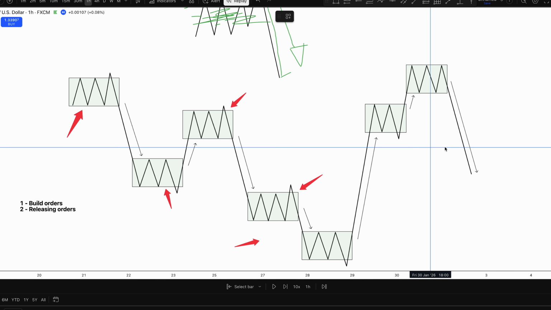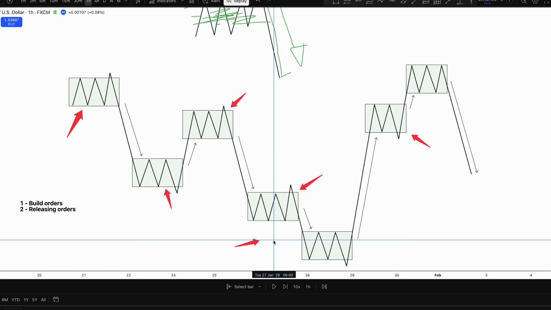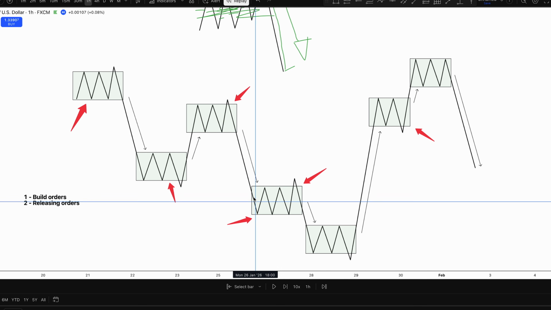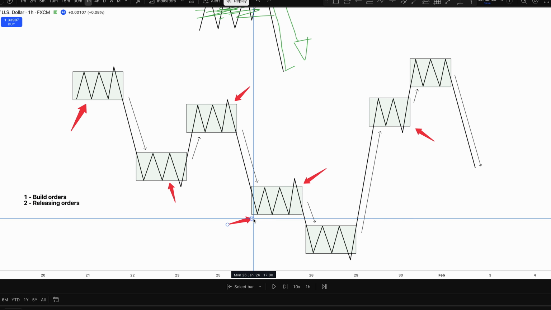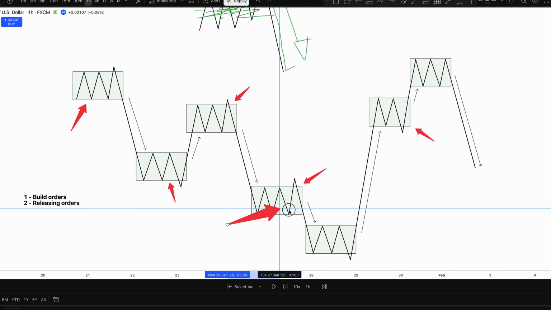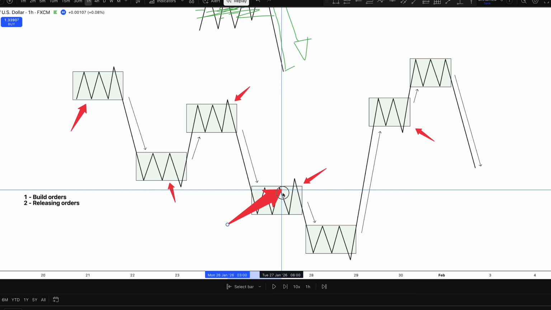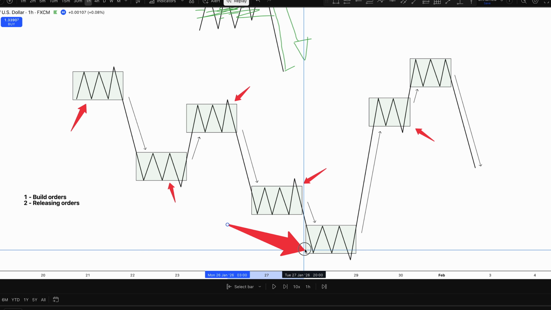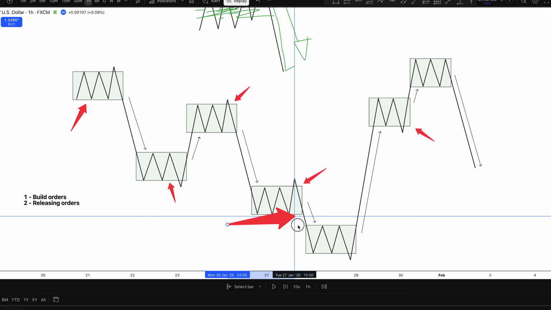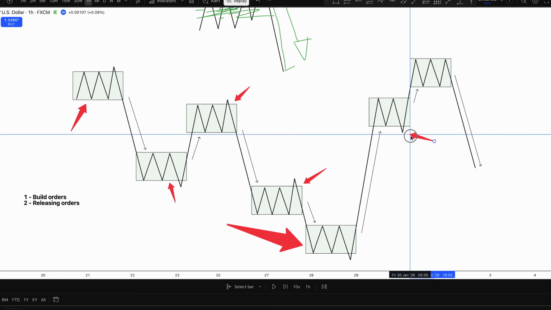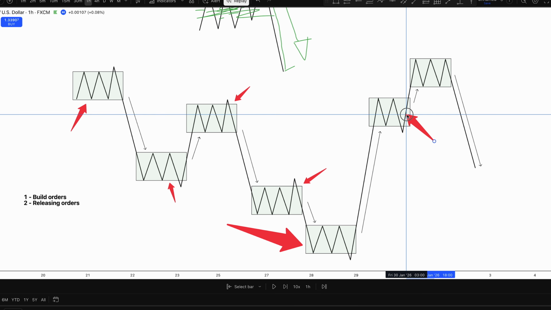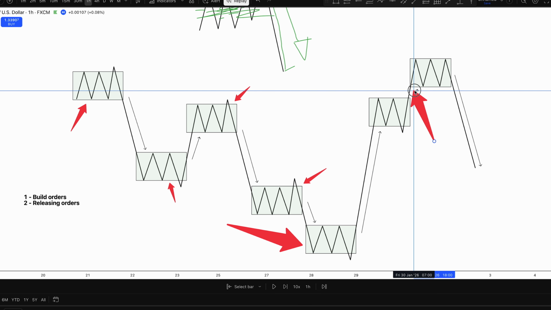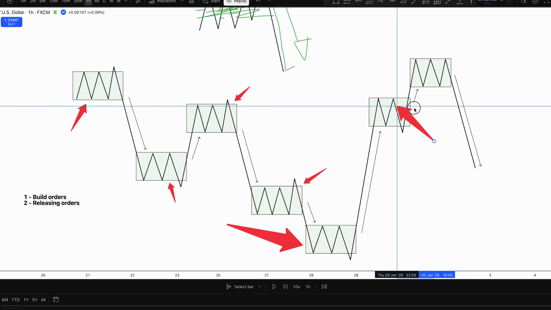Now, the redistribution and re-accumulation schematics, like this one here and this one here, are essentially phases where, say in the case of a redistribution, we see buyers starting to come in around this level, and they try to reverse the market back to the upside, but sellers are very strong. And again, they absorb any of those buying attempts before taking the market lower. So this just shows continued selling domination, whereas a reaccumulation shows the opposite. Sellers have tried to step in, but buyers have absorbed any attempt to take the market lower, and we see a new phase of buyer domination. So this is essentially just a continuation of clear buyer control.